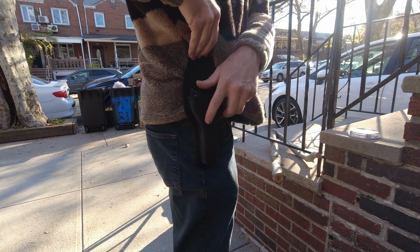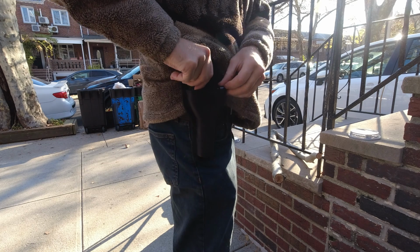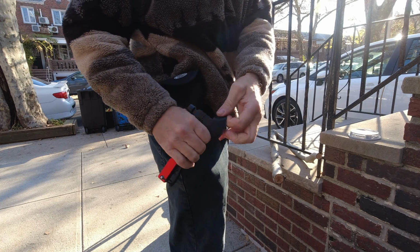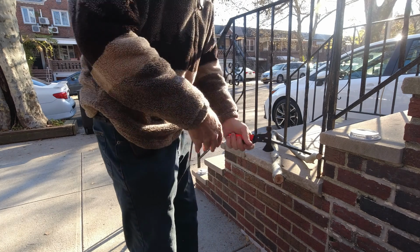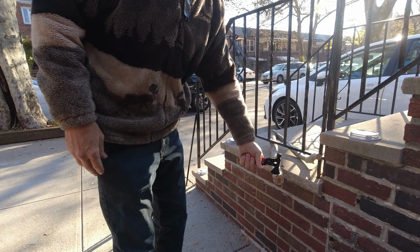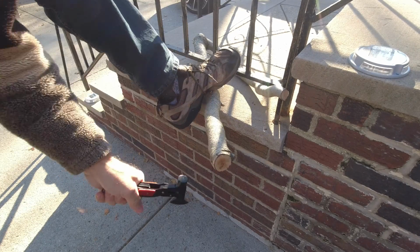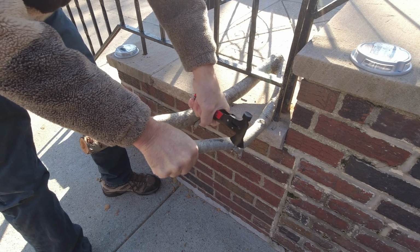The axe is right here in the pocket. I take the cover off and I place inside so I don't lose it. I got a tree branch here. It's not a giant axe, but you get the idea.